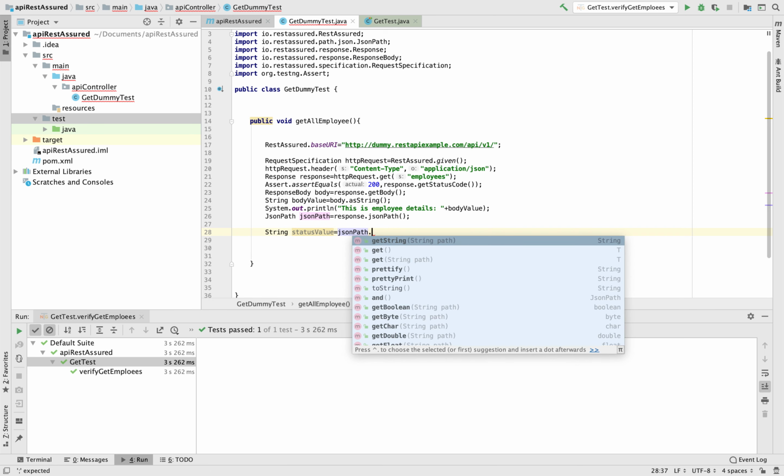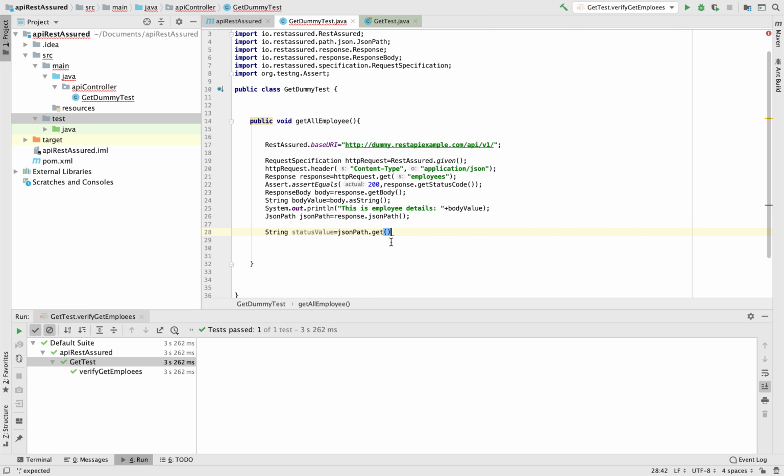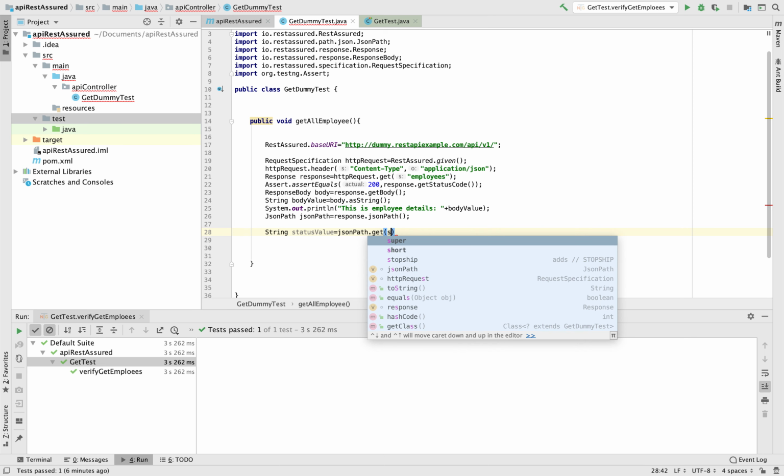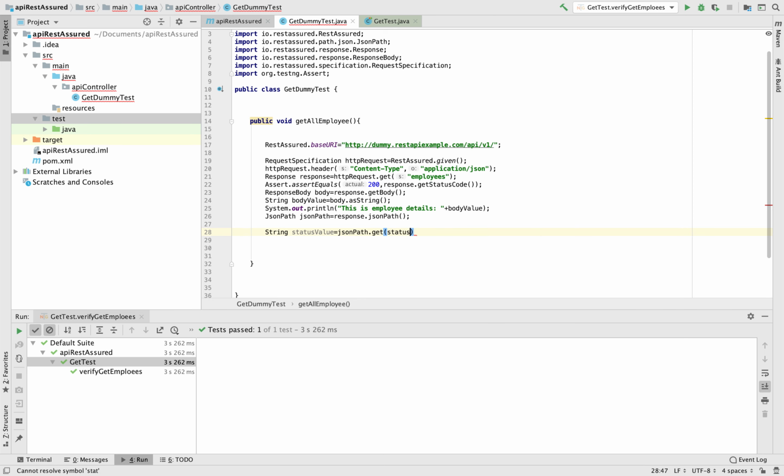Then I say dot get status, and double quotation to make it a string.